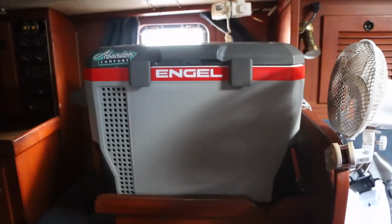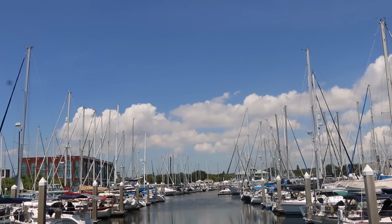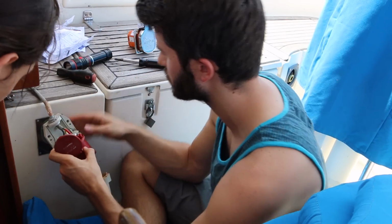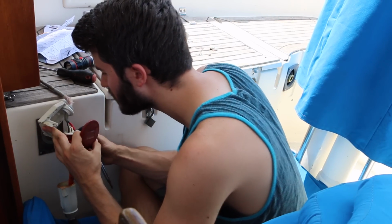Now we do have an ice box right here. However, it's just an ice chest, and it's quite small, and we heard that these require a lot of maintenance, a lot of fixing. It's tagged as marine, so it costs 5 times more than something like that does, that's not considered marine. Where's the wires, honestly? I really don't think it does. I think this is just some sort of safety protection mechanism thing, so we would just start from like up here. Oh, I knew this was going to be way harder than I made it seem.